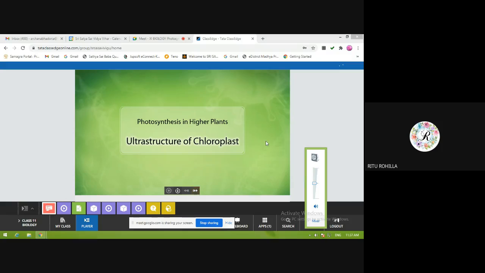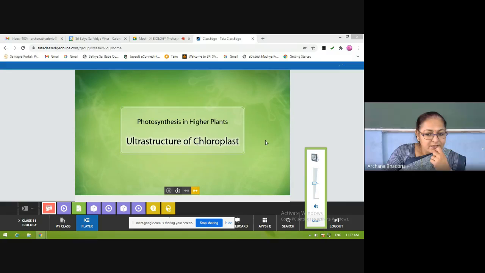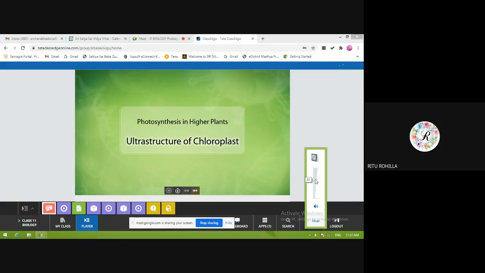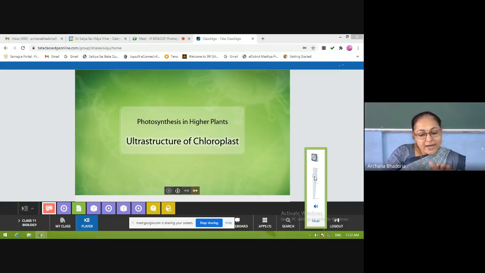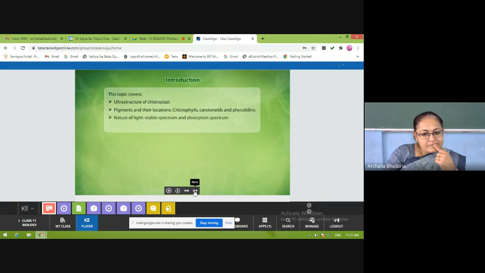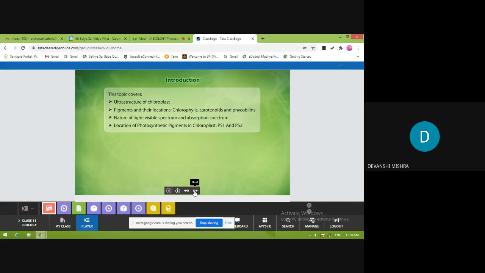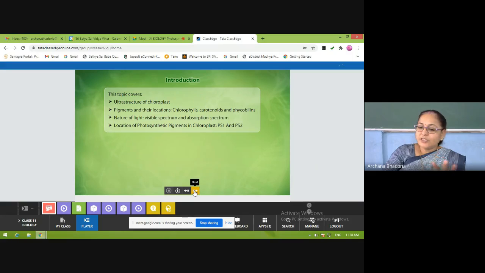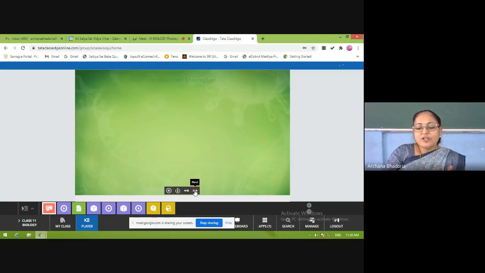Ma'am, it is the process in which the oxidation of oxygen occurs. हाँ. And ma'am, I only remember this much. ठीक है. Anyone else who can add to this? Devanshi, do you know what is photosynthesis? Yes, ma'am. हाँ, what is it? Ma'am, formation of food by the plants. अच्छा, only this much you can tell. ठीक है. Now Neha.